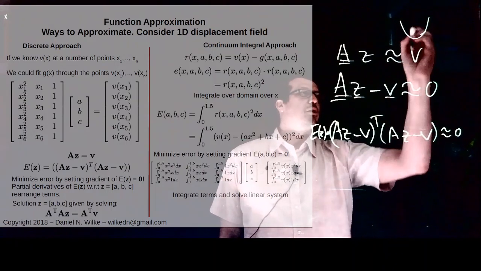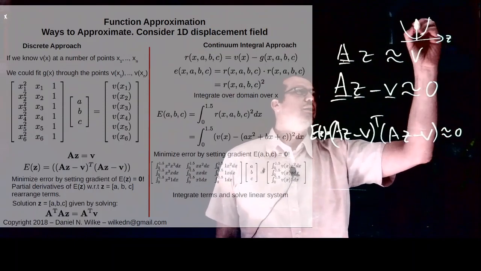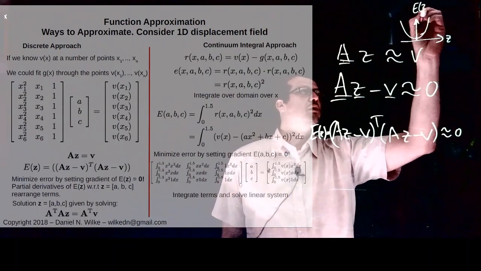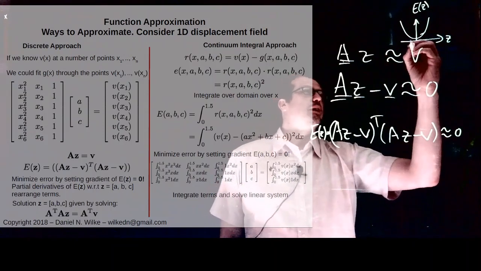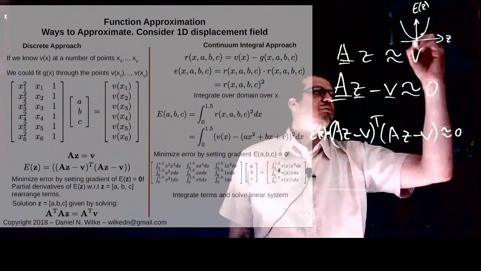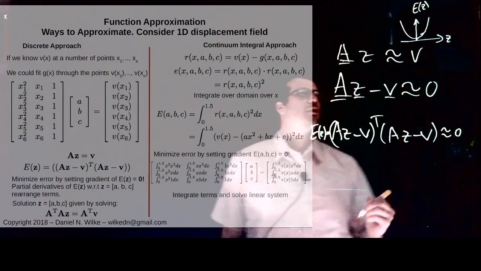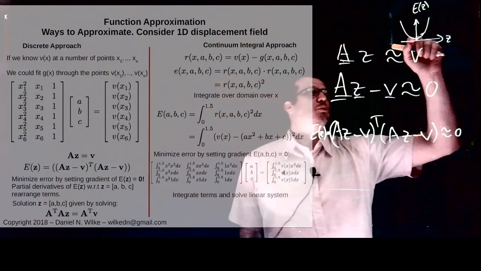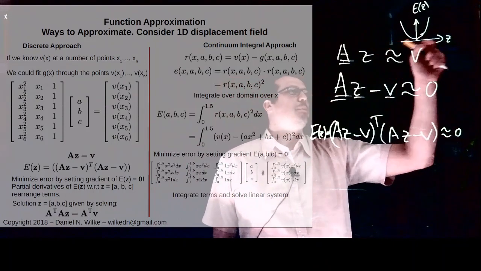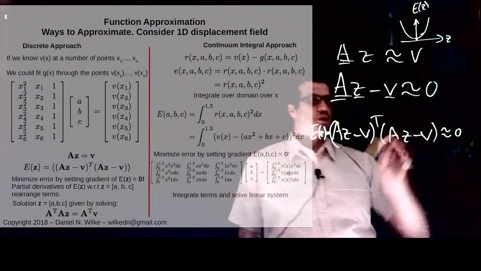So if you think of this as sort of the variable Z in the 1D case, and this is sort of our error as a function of Z, what we know is that at best it can maybe be 0, if that even exists. But in general, there'll be maybe a minimum, but it will be some offset, it will be some positive value there. But it's essentially, if I choose different Z's, I might get an error that's larger or smaller, but it will have this kind of convex shape. This is what I know about this.